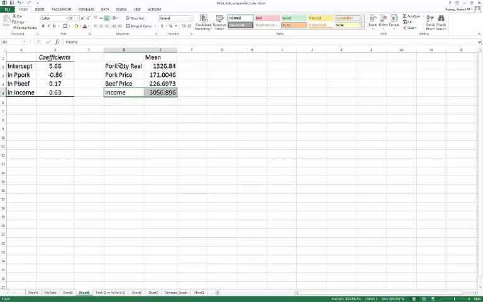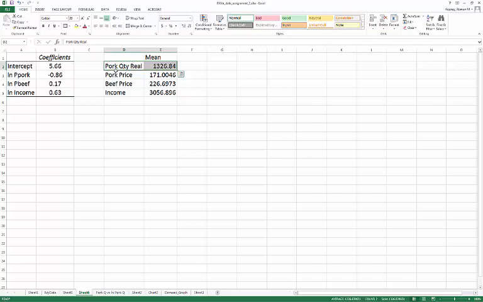Okay, so now I have the pork quantity, here I have the intercept, which is really something like the base demand, right, if nothing else adjusts. And then down here I have all these things matching up. So I have the pork price with the coefficient that goes with price. So really we just need to know, if you have all this information up here, how do you predict the quantity demanded? Okay, we don't really need that, so I could get rid of it, and it doesn't really matter.